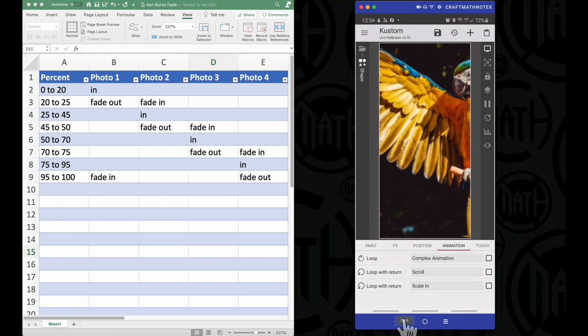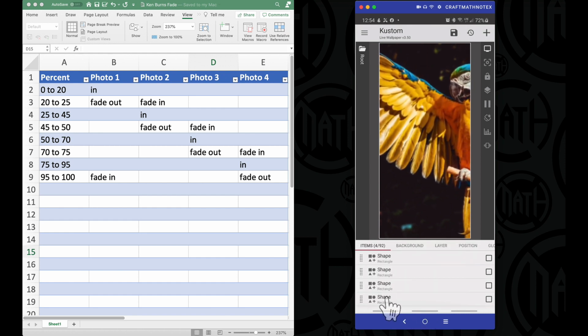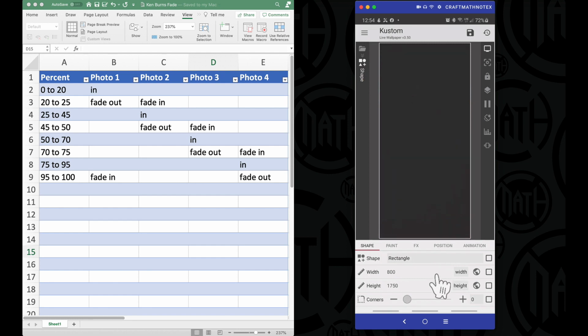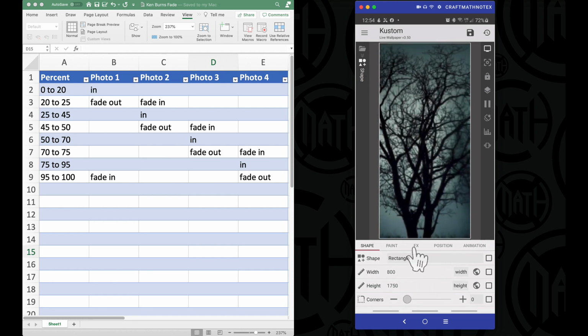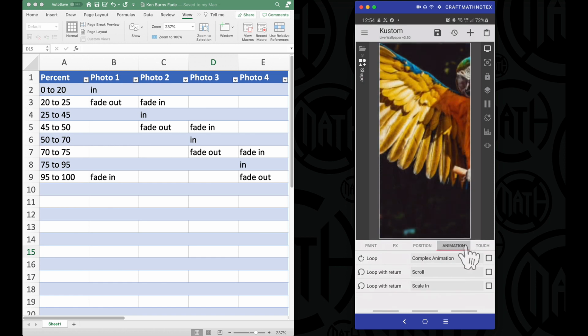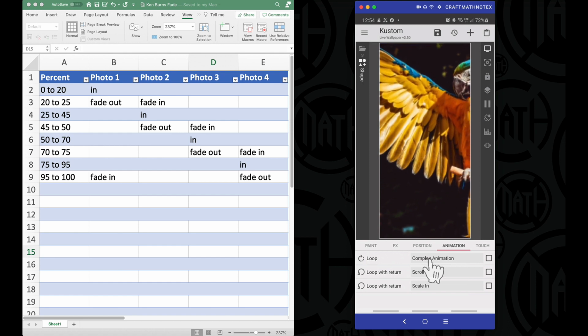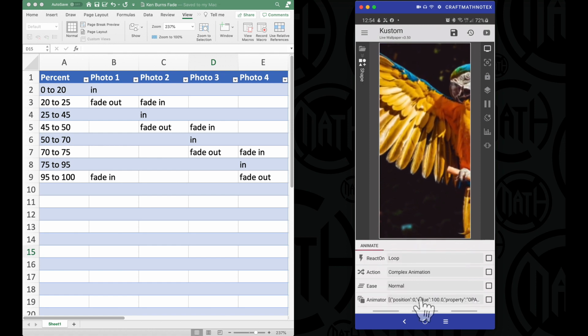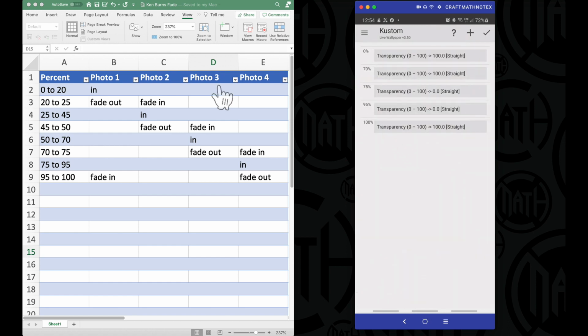I'm just going to dive to a different image. Let's go down here to this fourth one. Essentially, I'm just copying and pasting these images. I'm making sure to change the image, so this is the fourth picture. If I head over to animation, notice we have the same three types of animation, but let me just point this out to you to make sure you understand this. For this complex animation, this is the fourth image.